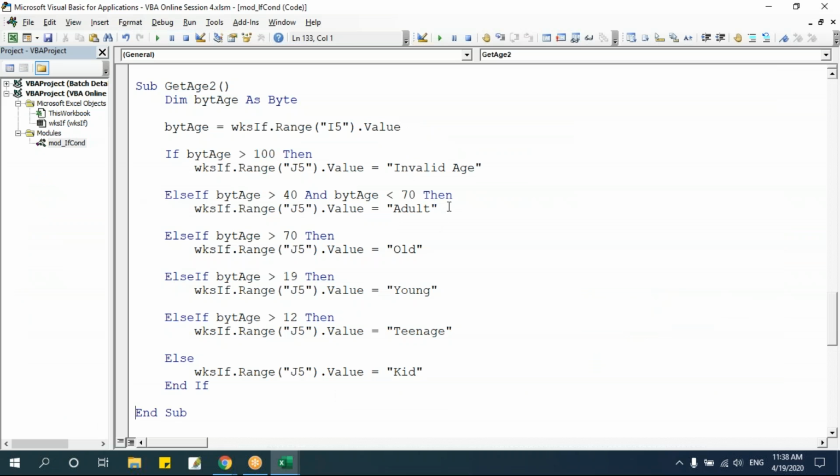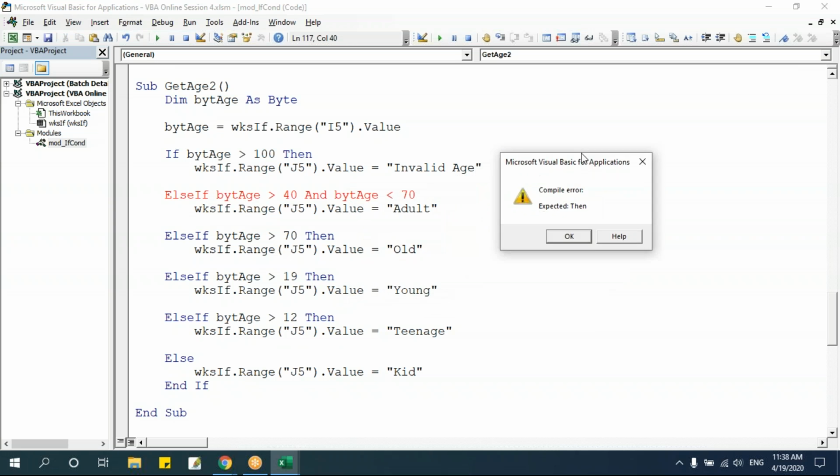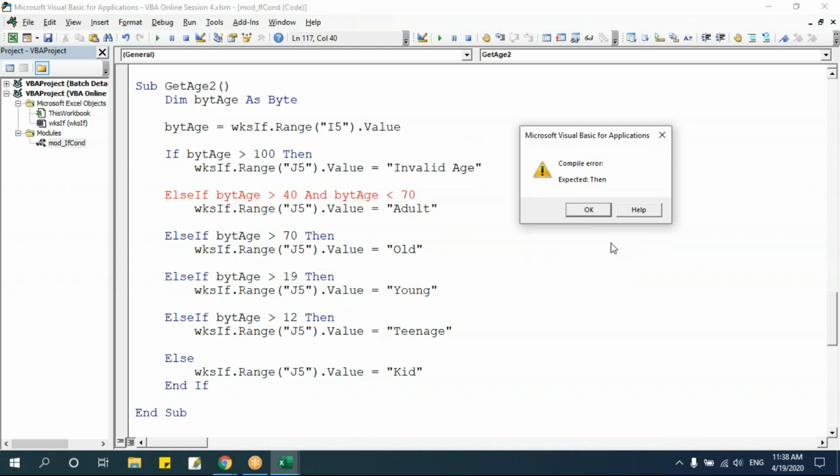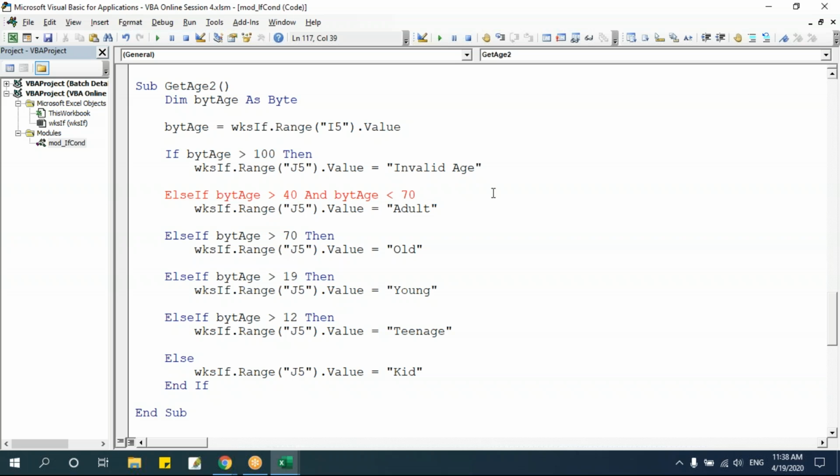If I'm not giving the proper syntax like this, see, then what will it do? It'll give me an error like this. It'll throw an error saying that something is missing. This I can correct. But in these kinds of things, how can I actually correct? I have to go and check each and every statement now.